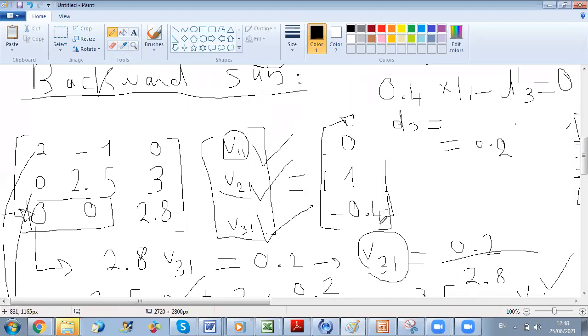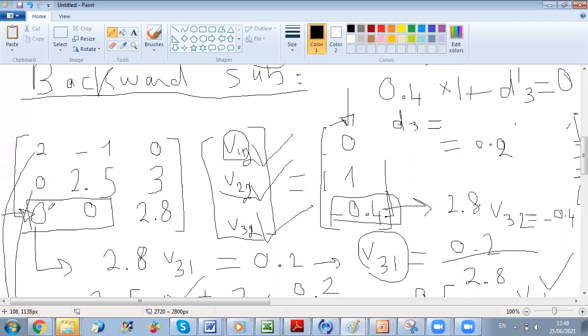And now I am doing the backward substitution, but now to get v, now I am getting the second column, so v12, v22, and v32. Okay, and here, since again I will do backward substitution, I will start from the third equation. If I start from third equation, I get that 2.8 v32 is equal to minus 0.4. So I get the value of v32.